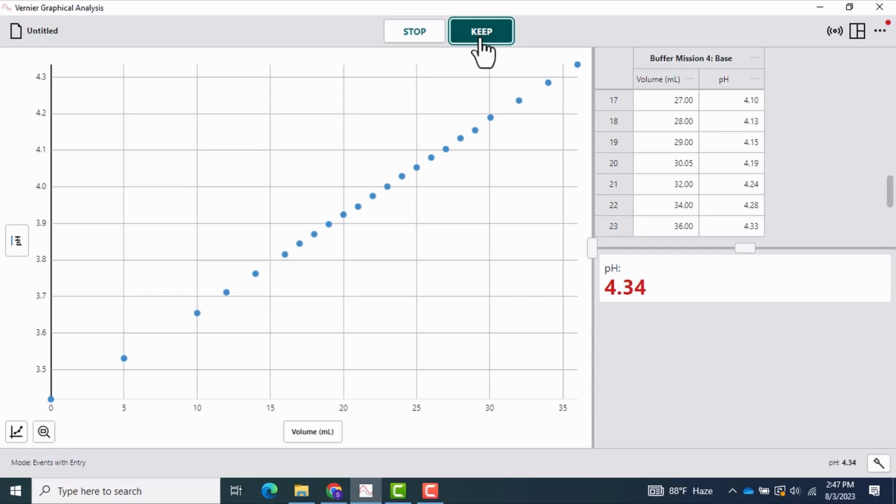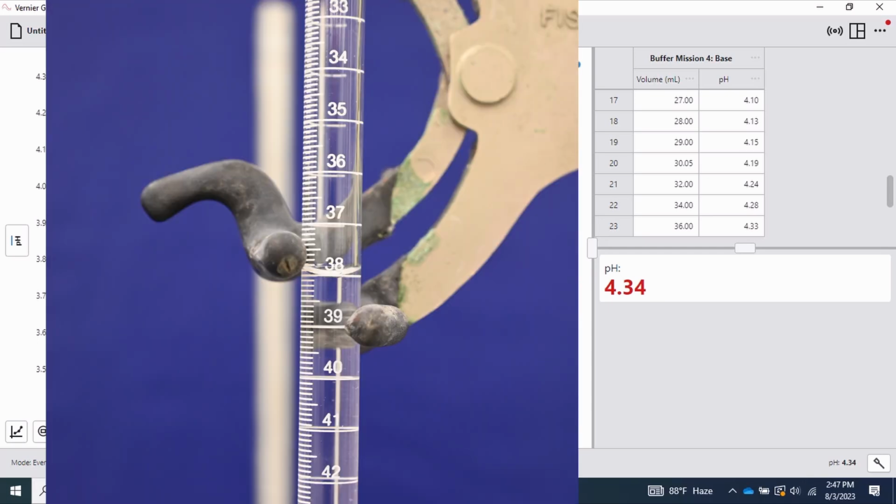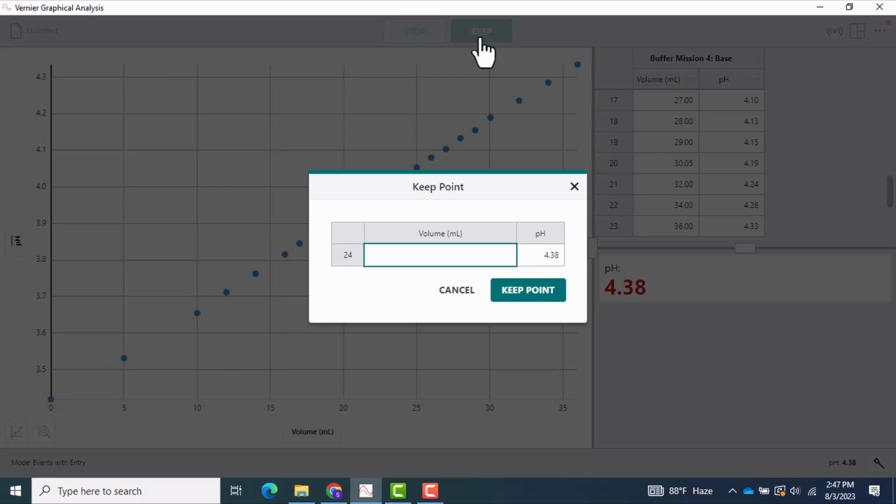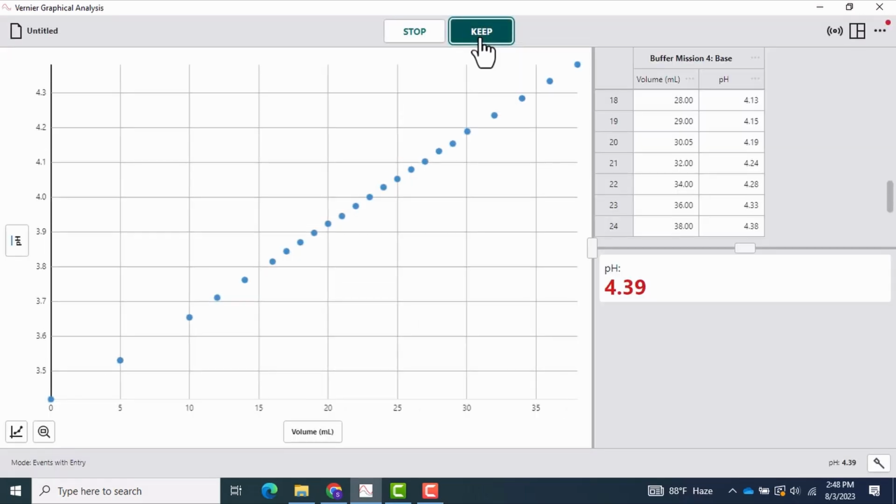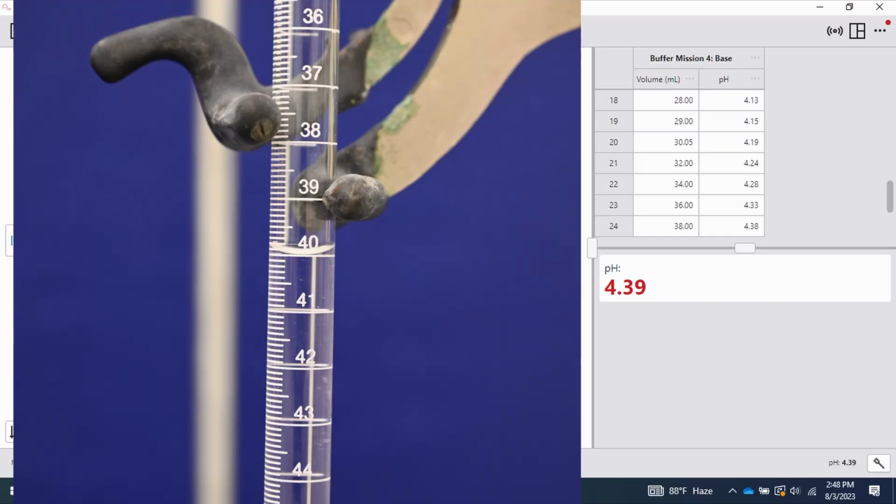Add 2 milliliters for a total of 38. Two more milliliters for a total of 40.